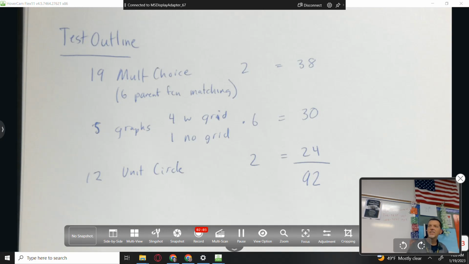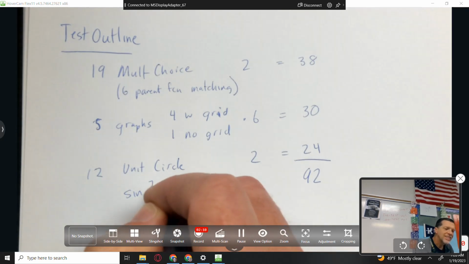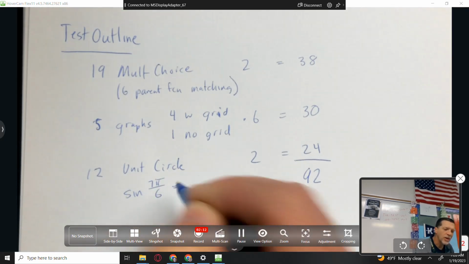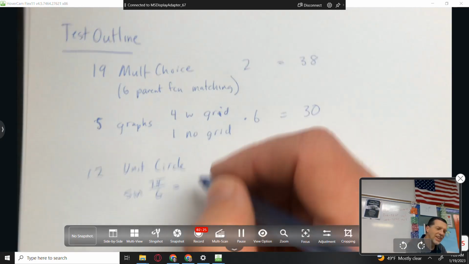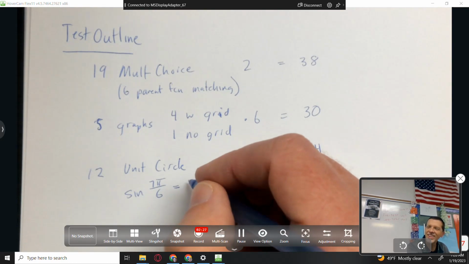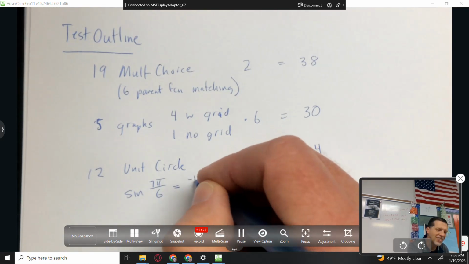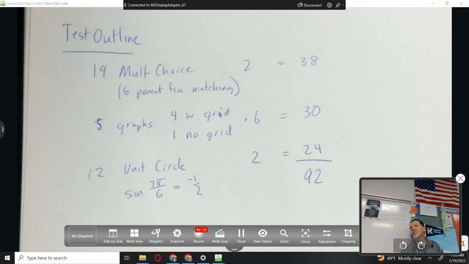The unit circle, we're really just going to be like sin 7 pi over 6. Yep, the unit circle ones will be very straightforward. Like sine of 7 pi over 6. So, Noah, what is the sine of 7 pi over 6? You give the question, let somebody else give the answer. JD's writing it in the air, and I think he wrote it correctly. What did you write? JD, tell me what you wrote. Negative 1/2. But yes, they're all straightforward like that.